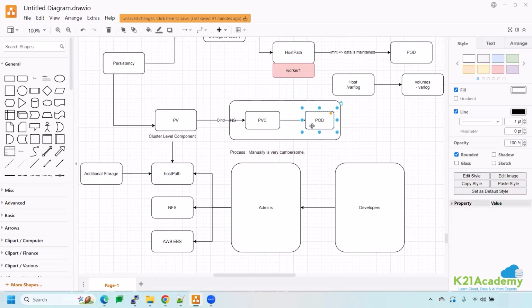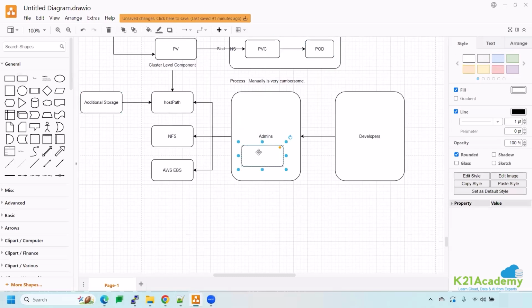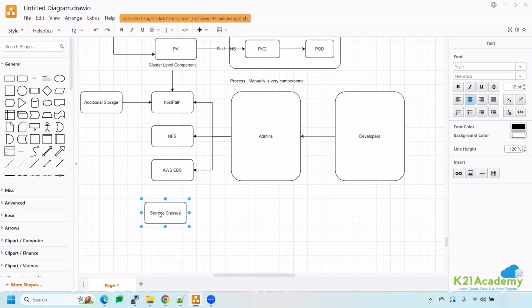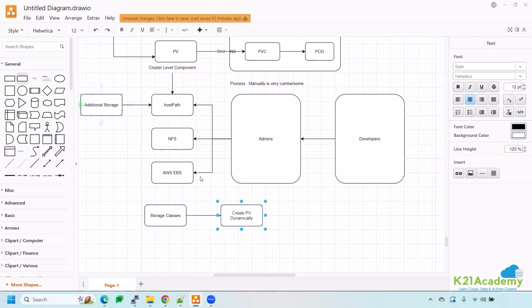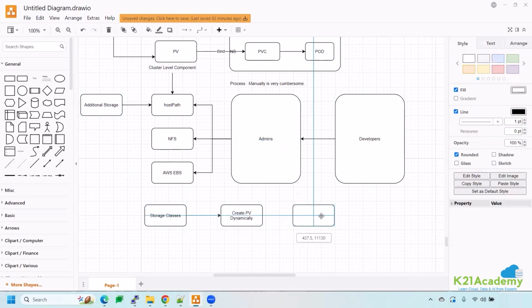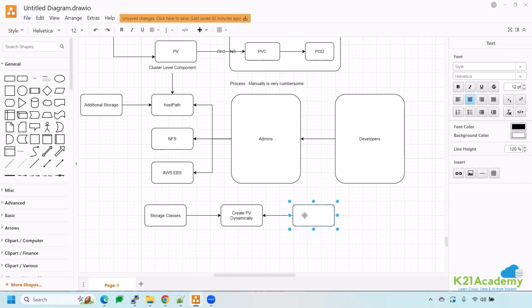The solution is another type of object, which is called storage classes. Now, what is a storage class, guys? A storage class is a kind of object that allows us to dynamically create the persistent volume as soon as somebody is requesting the PVC. I mean, some PVC is requesting the PV.